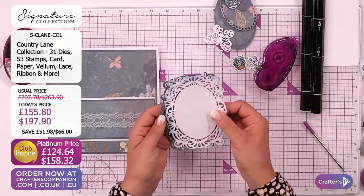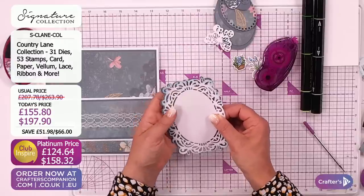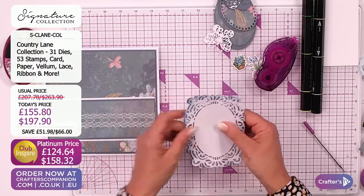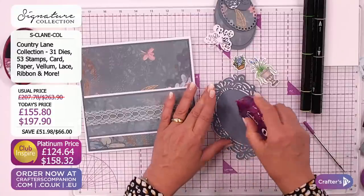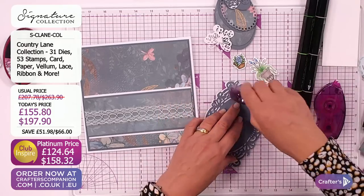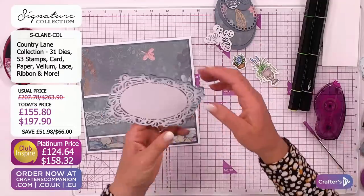So you can either drop shadow to the left or to the right. I always drop shadow to the left. Don't ask me why. It just always feels right. There we go. It always finishes it off, doesn't it? It's always the way I do these. Do you always do it to the same side? Yes, I always drop shadow to the left. Strange, isn't it? Just feels like the right thing to do. I really have no logic to that.